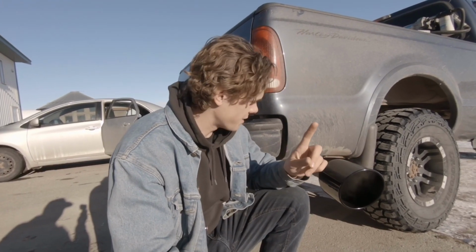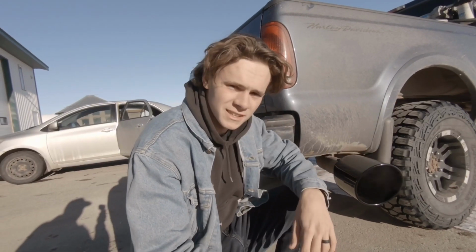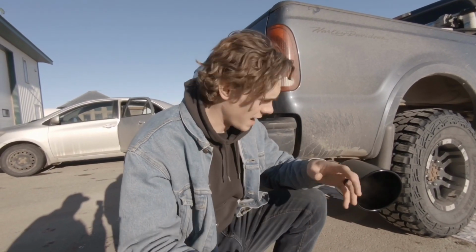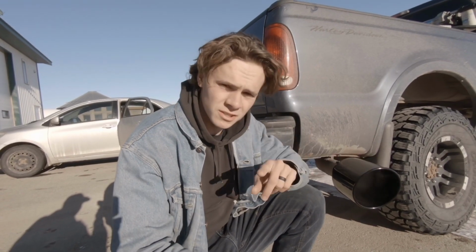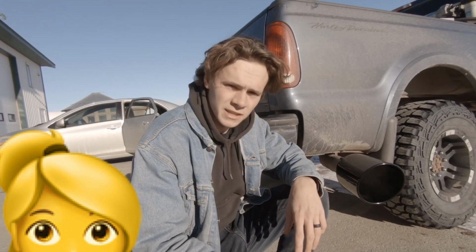I would say if you're looking to look cool as you're ripping down the streets, you definitely need one of these because it makes it a lot more growlier, and if you have a turbo, which all new trucks do, it whistles way louder, so the girls will definitely be seeing you.